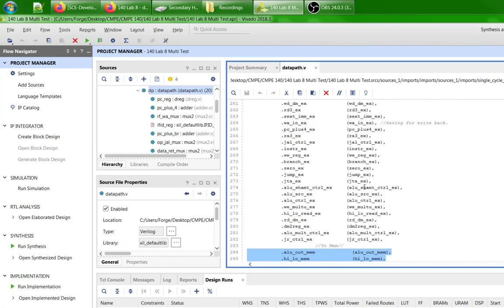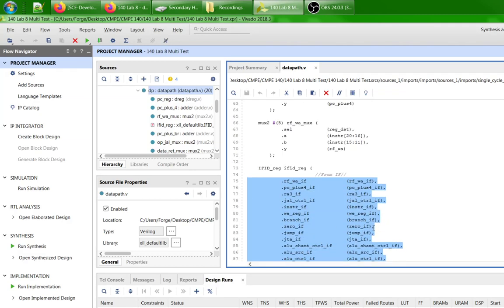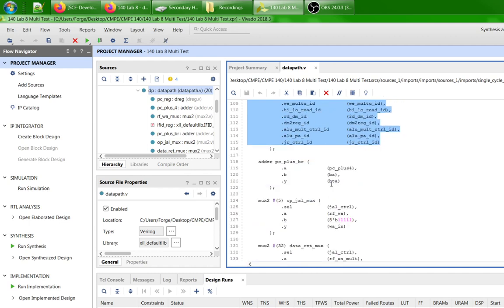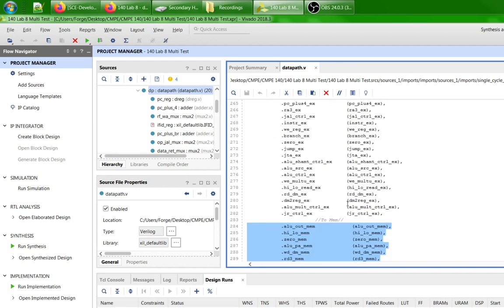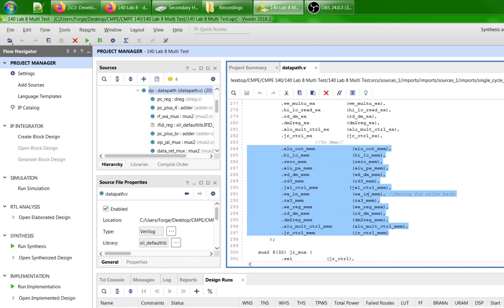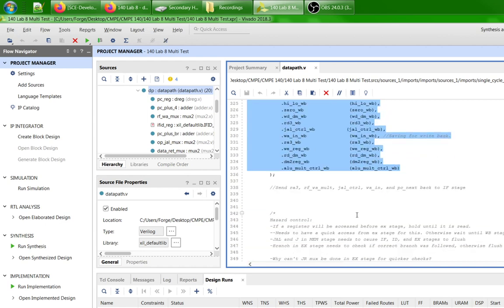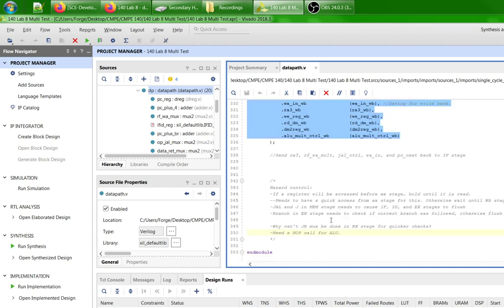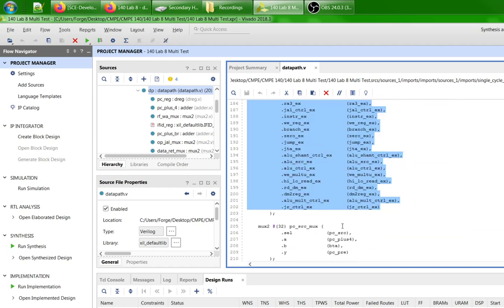If we look over here, I'd started coding for it. You can see where I have all the signals in the world here, and as you go down, it keeps having to pass on fewer and fewer control signals because you've used them up. And that's pretty much my design.